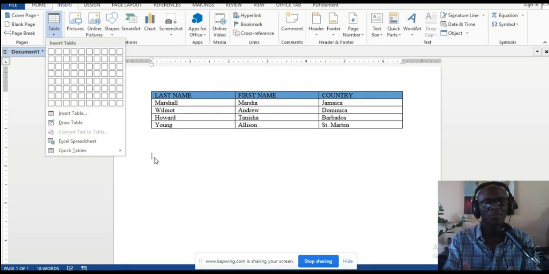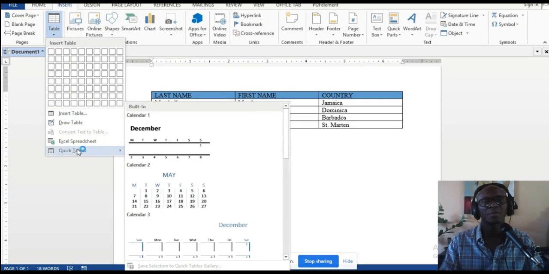Of course, the table can be created just about anywhere, and then you relocate it to another area. But it makes more sense for you to just insert it at the point that you actually want it from the get-go. All right, so from your Insert Table tab, there are different features that can be used to insert a table. Let me start from here.